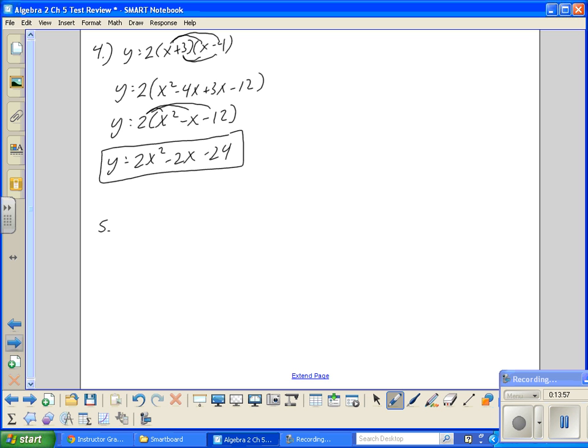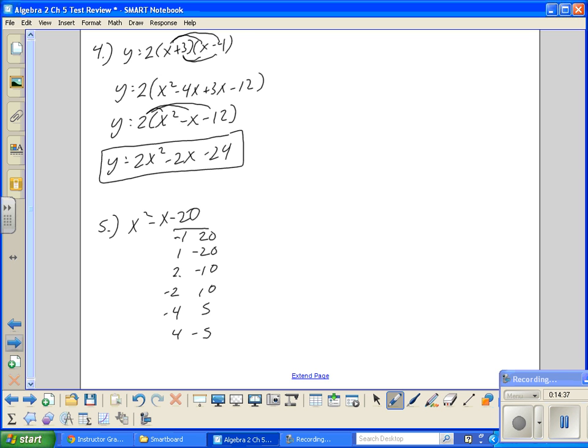So then 5, x squared minus x minus 20, just wants us to factor it. There's no number in front of the x squared, so we look at that last term, negative 20, and find all the factors of negative 20. Since it's negative, one's positive and one's negative. So we've got negative 1 times 20, or 1 times negative 20; 2 times negative 10, or negative 2 times 10; negative 4 times 5, or 4 times negative 5.